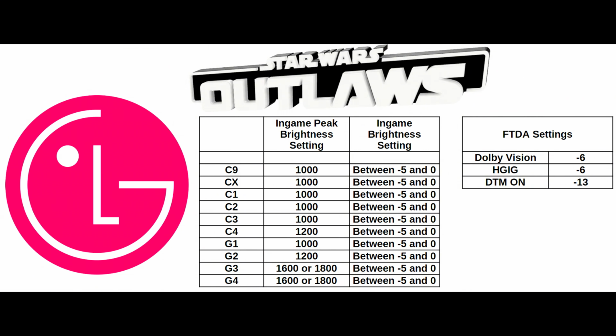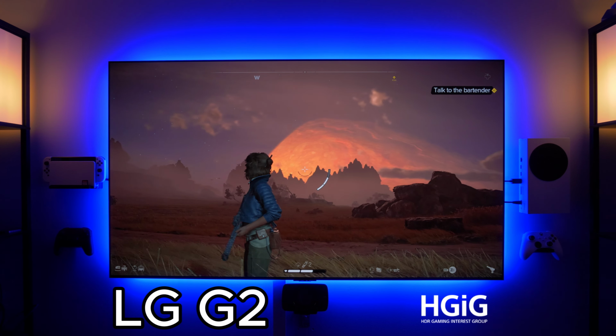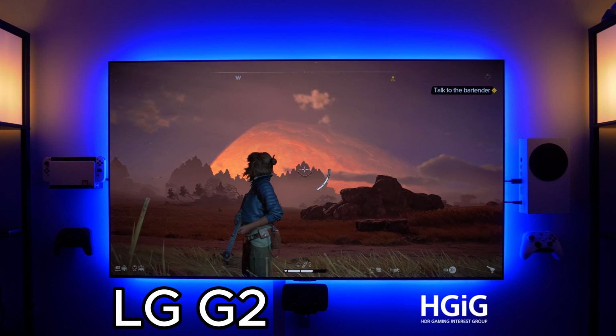In regards of the FTDA settings, it depends if you like to use HGiG, Dolby Vision, or dynamic tone mapping on. For Dolby Vision and HGiG, minus 6. For dynamic tone mapping on, minus 13. And at the end, it's absolutely up to you if you prefer HGiG, Dolby Vision, or dynamic tone mapping on. Just make sure the FTDA settings are set correctly.